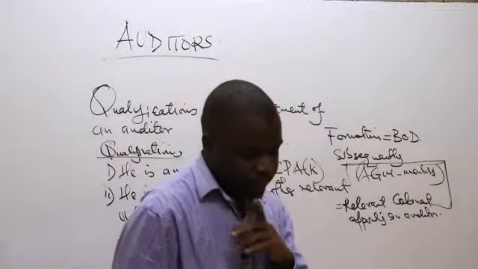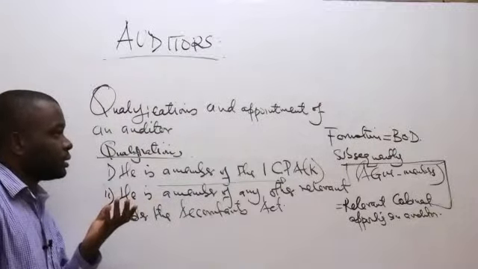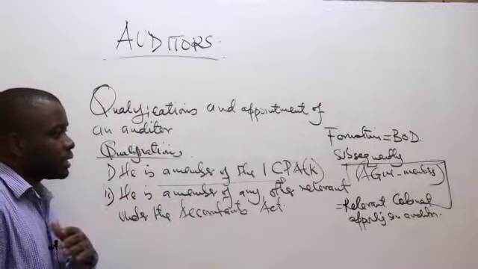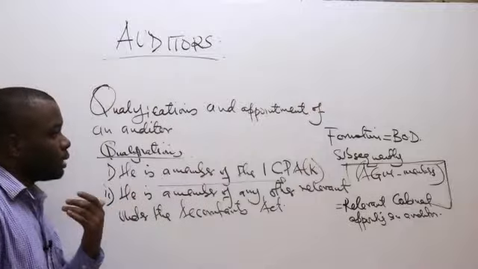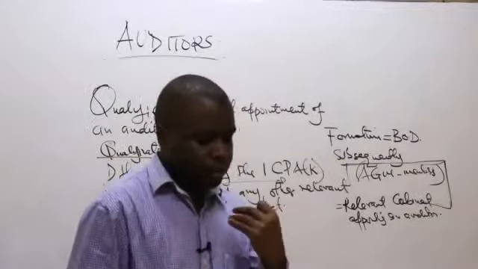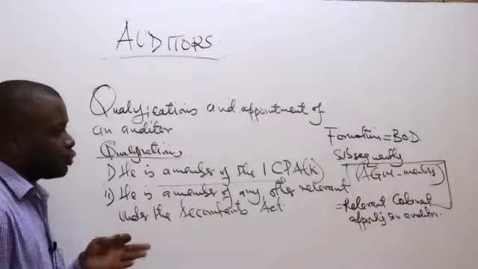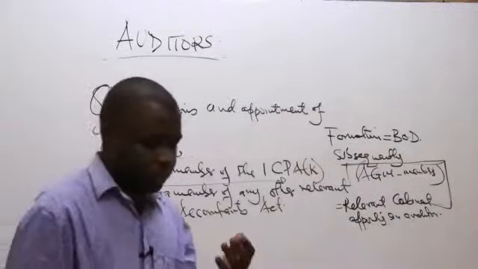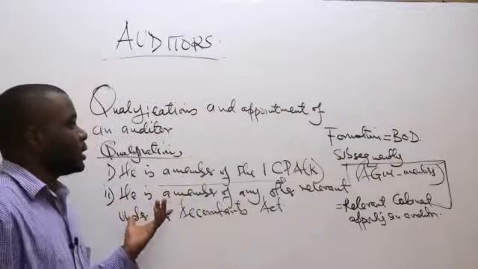So just to protect independence, it's good that you don't always audit the same client for a period of over 10 years. At least you change the auditors so that you can ensure there is independence. Or maybe it could be that you are the auditor of the company. Then, of course, during that particular financial year, one of your relatives, maybe your brother or someone, has been appointed as a senior officer in the company, like a director.